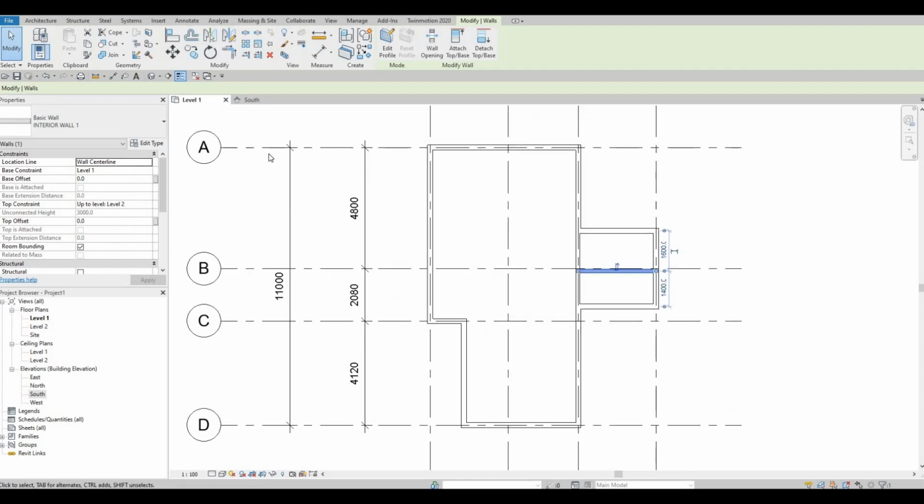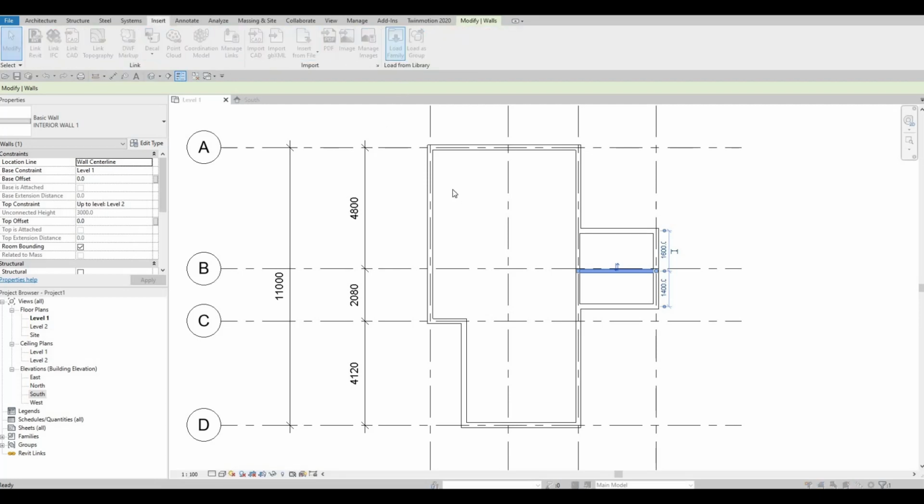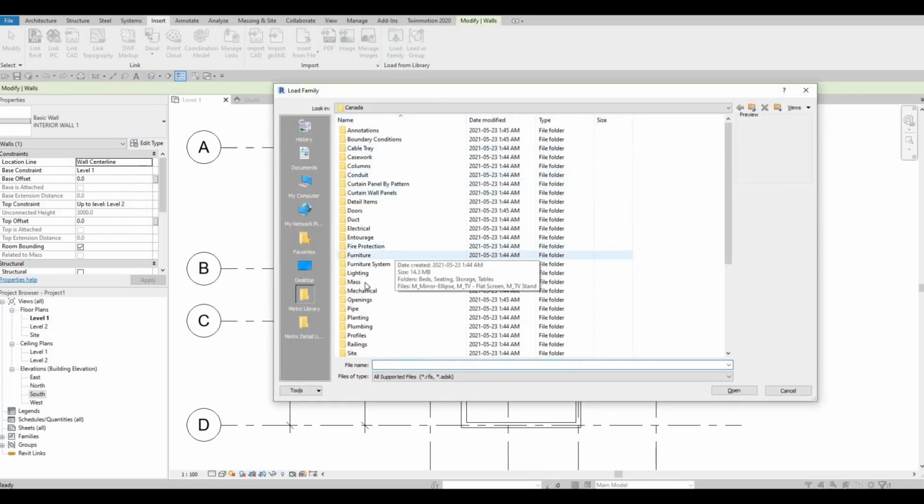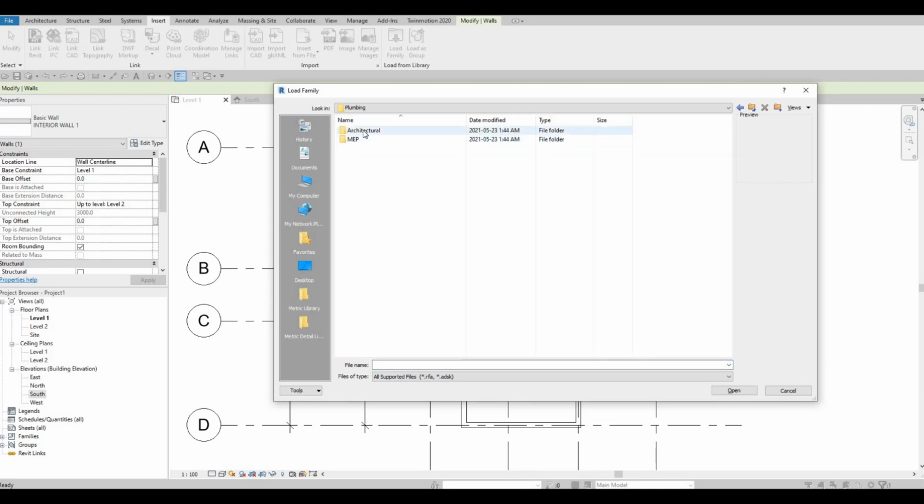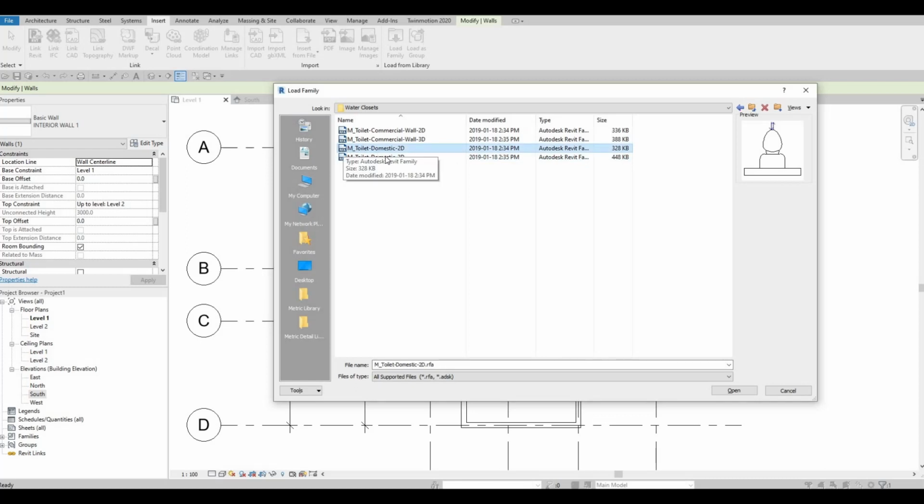So next thing we're going to do is we're going to go to insert, load family, and here let's look for plumbing, architecture, fixture, and then here we're going to click on water closet, and let's add in the toilet.